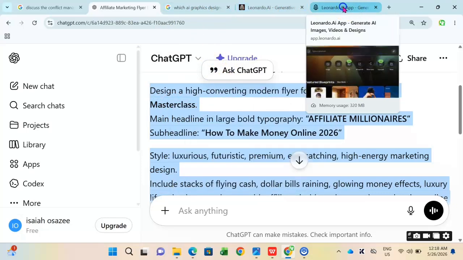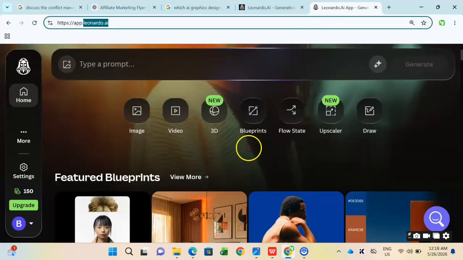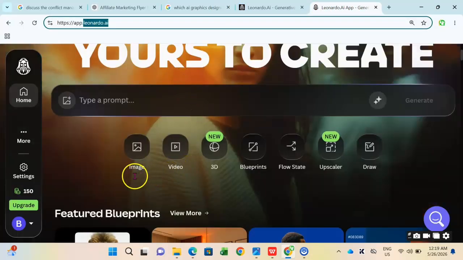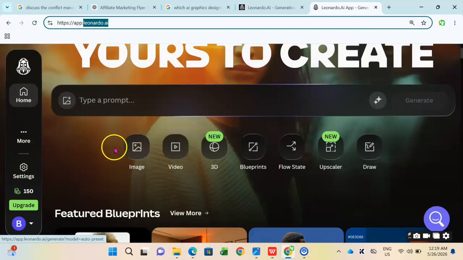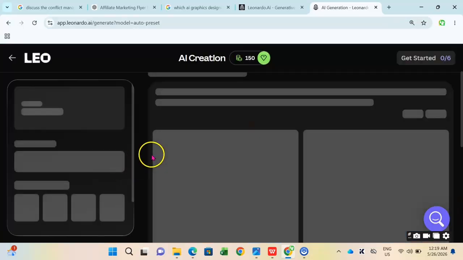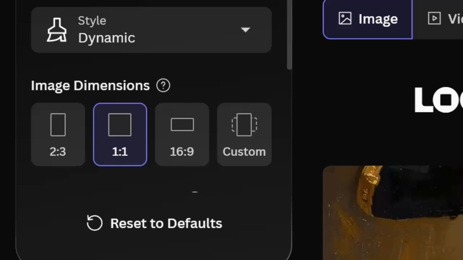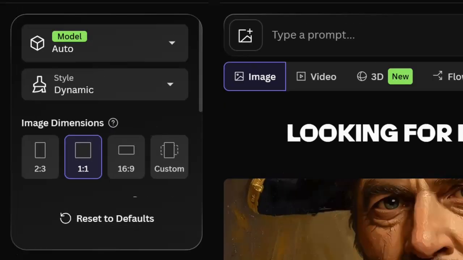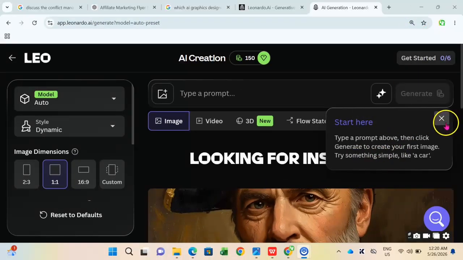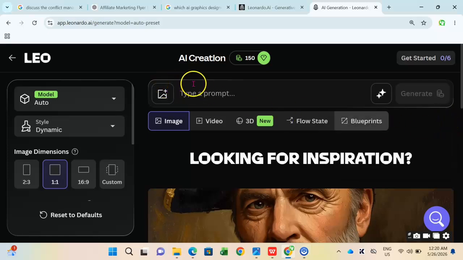All right. We're going to go back to our Leonardo AI after copying that. I'll go ahead and click on image generation, and then I'm going to paste it in my image prompt. Once I paste it, it's going to start. All right, it gives me a place where I will put my prompt, as you can see up there. All right, so my image dimension is 1:1, which is going to be like four corners, where all corners are going to be in the same quality, almost like a cube.